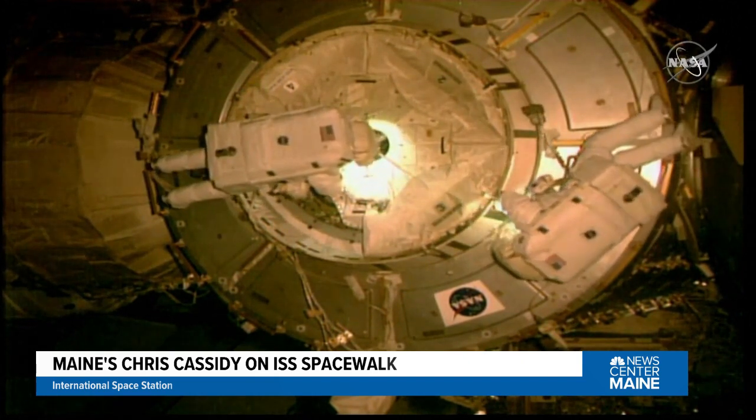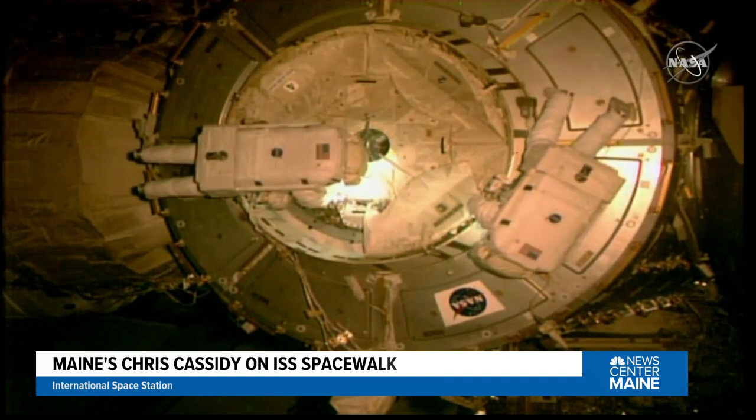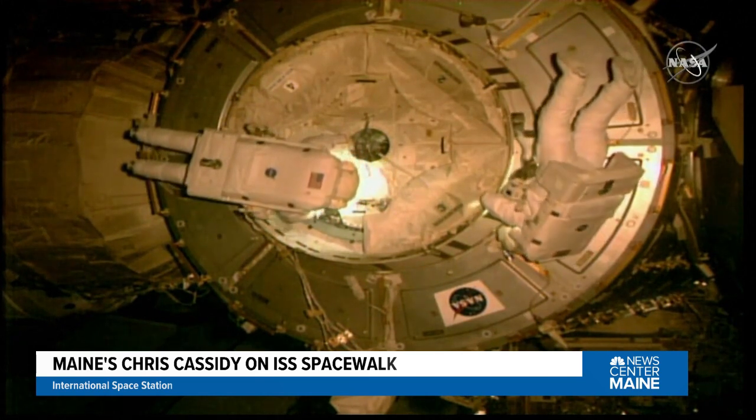You also may have noticed it got darker outside the International Space Station. The station is flying 261 statute miles over the North Pacific Ocean in an orbital nighttime.